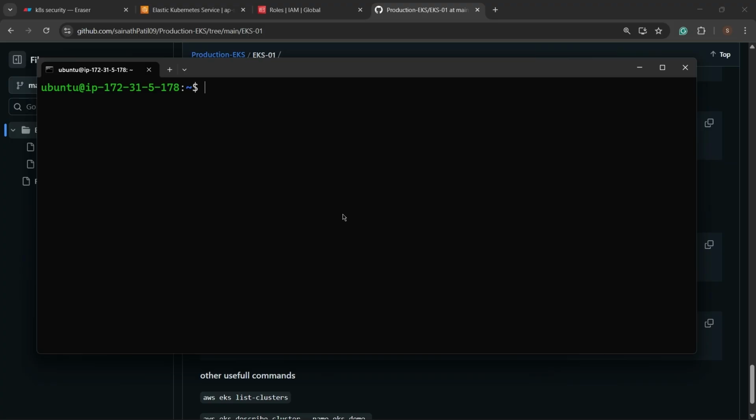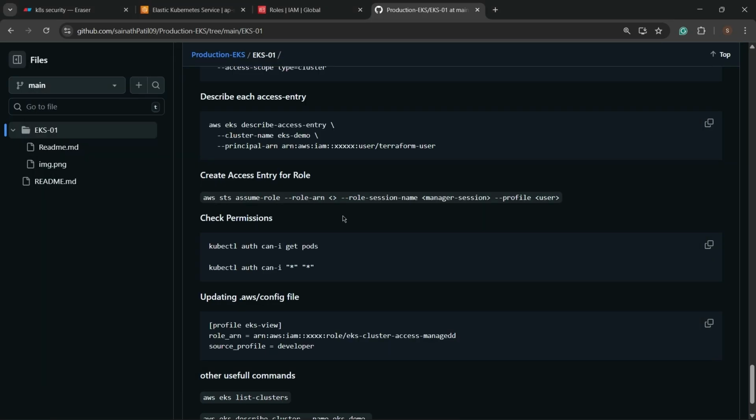So now we created that role. Now let's create an EKS profile for that role. For that, firstly let me show you this cat of the AWS config. These are the profiles that we previously created: the default is for admin, and then the intern profile, and then the test user profile. Now let's create a profile for the role that we just created. For that we have this command.